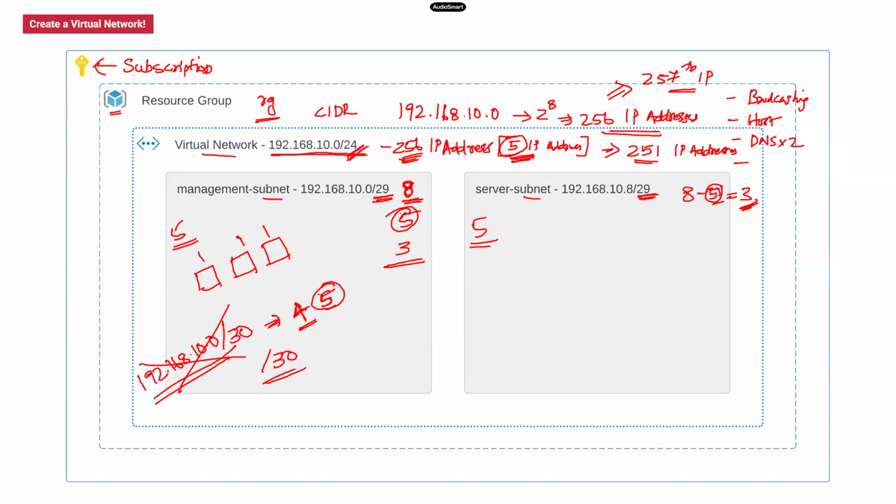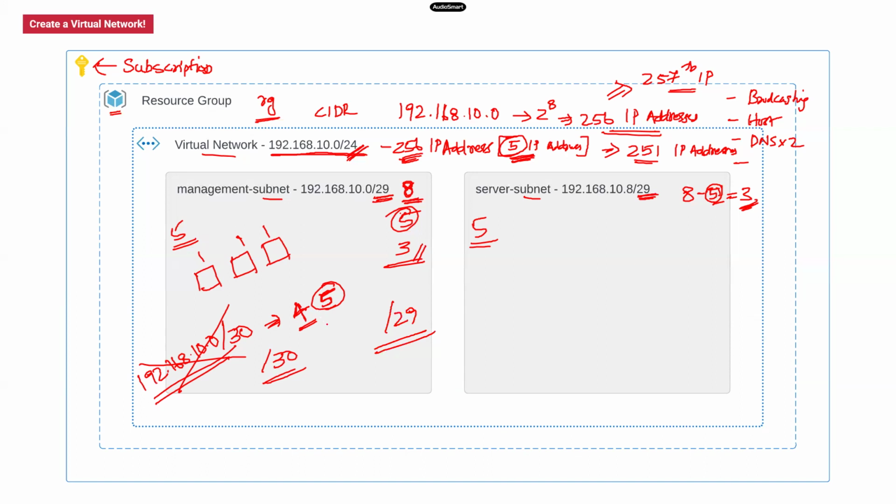But here Azure takes 5, so there are not enough IP addresses and we can't create it. If you get a question about the minimum CIDR block an Azure virtual network can accommodate, what will the answer be? It will be /29, the smallest CIDR block, because it gives you 3 IP addresses. If we go smaller, we are not able to create it.